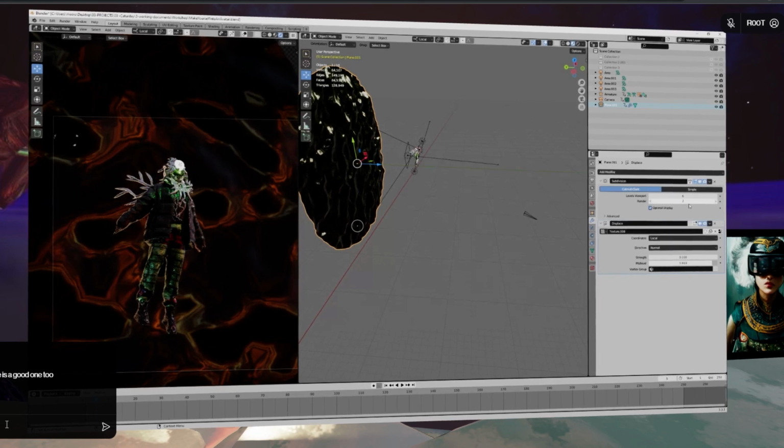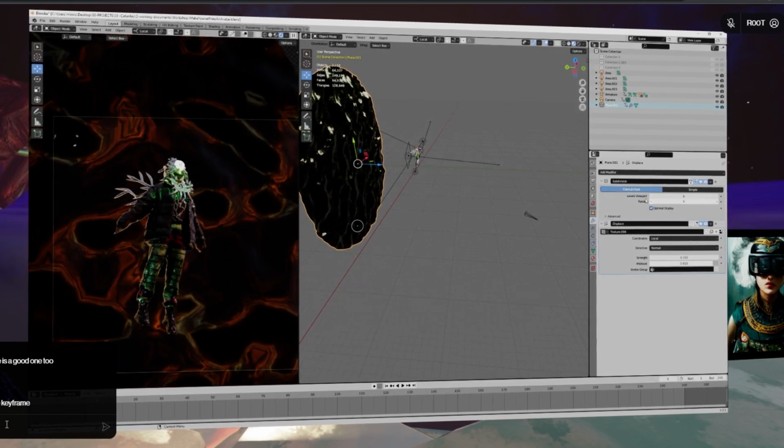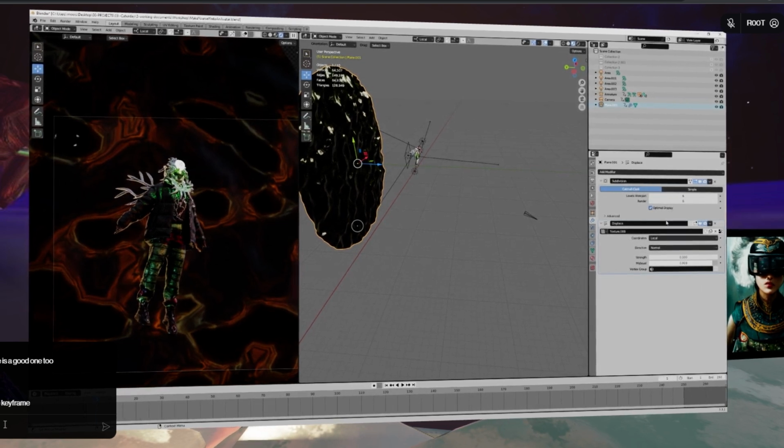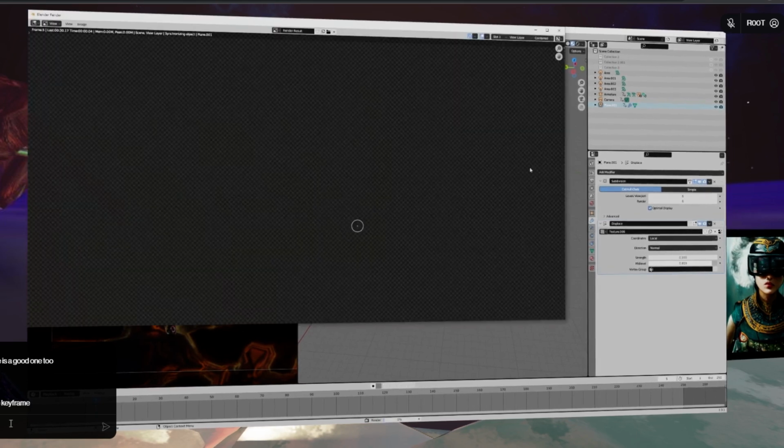Oh yeah, I didn't put the same. So this is good when you're using subdivision, to have the same setting in viewport and render, so you don't get any surprises when you're going to render it out. Let's see now. It should work better.